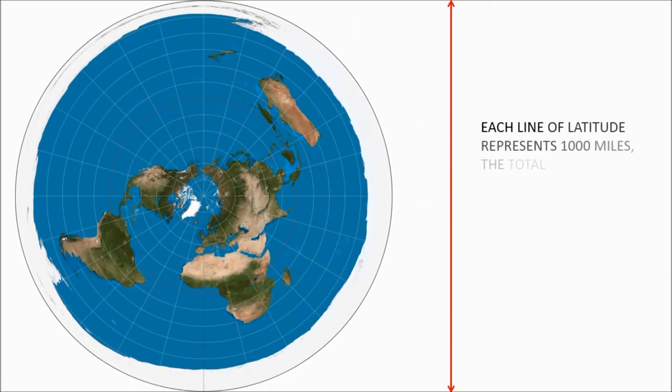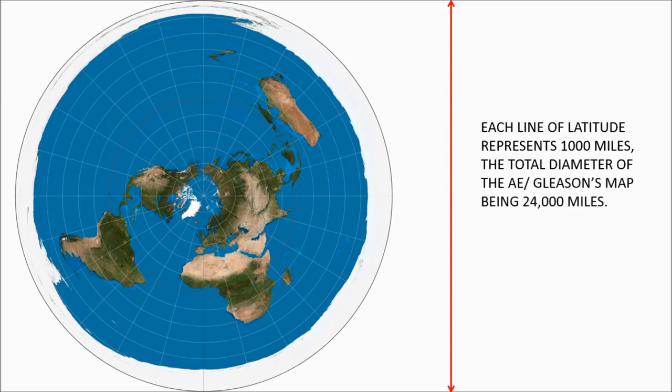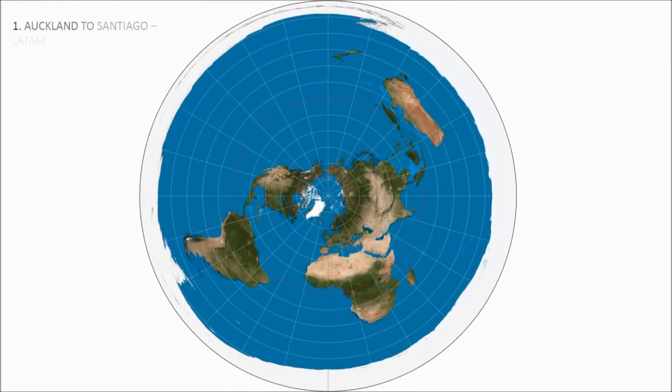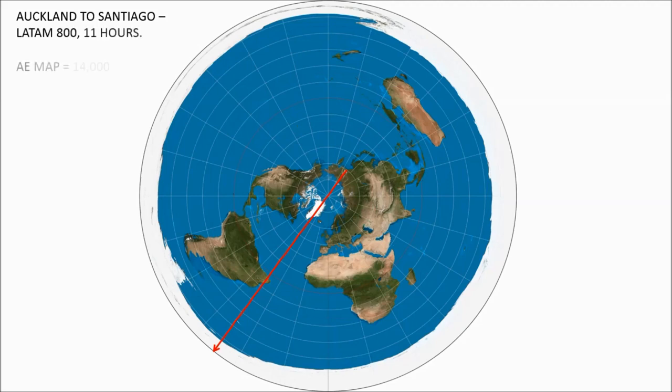So all we have to do just to prove it is, there's 24,000 miles in the disc model. Every line of latitude is 1,000 miles. So it's 12,000 to the center from the edge to the North Pole center. That's what we want to remember. So if we draw them out, sorry if I'm a few hundred miles out here or there, but it's not going to make any difference because if we put this over the center, you've got 12,000 to the center plus another two is 14,000 miles. And this flight only takes 11 hours. So at 600 miles an hour or less, it's going to take over 23 hours. Commercial planes fly at 555 to 60 miles an hour. So they're not over 600.